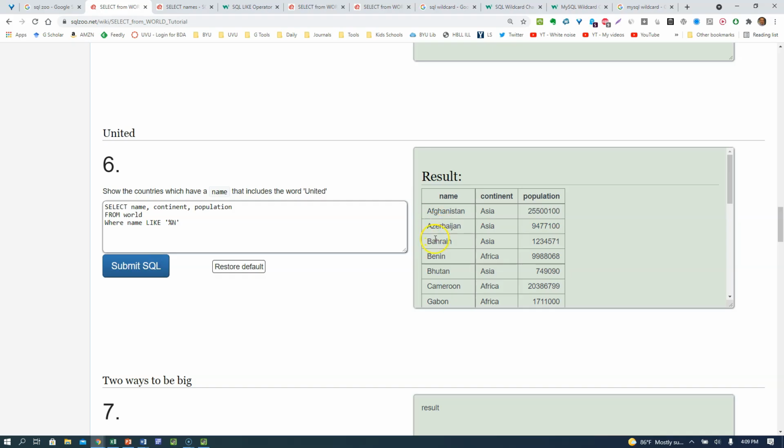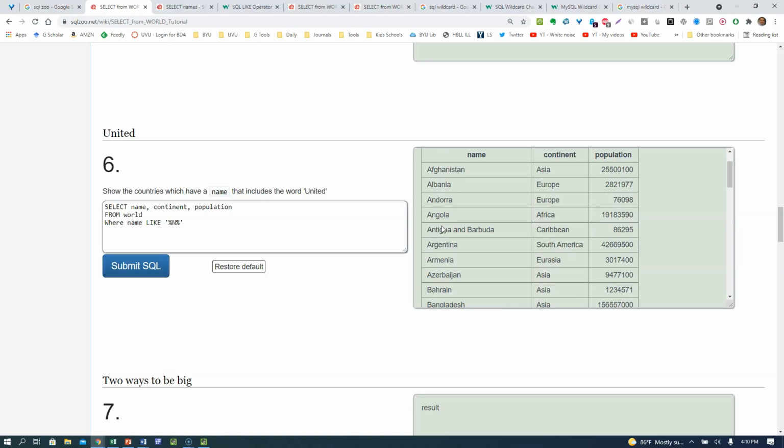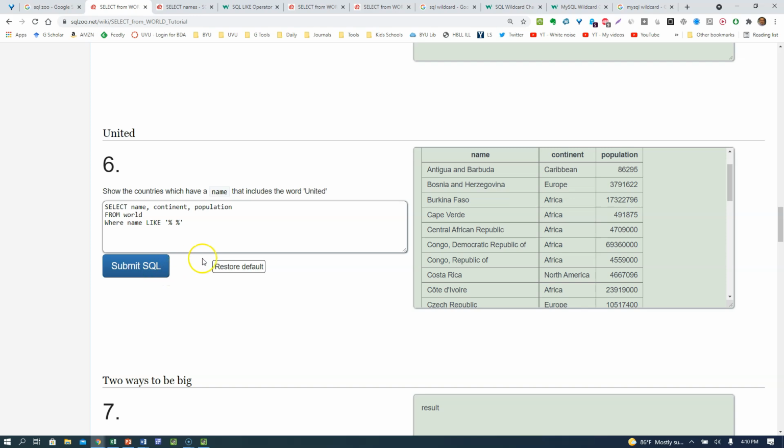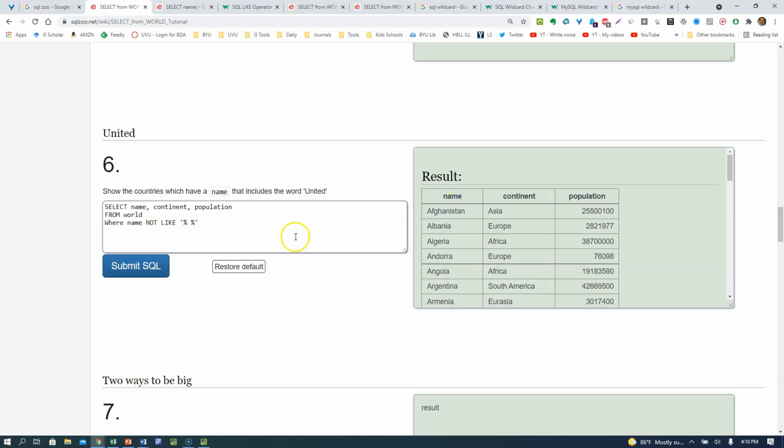So this is Afghanistan, Azerbaijan, Bahrain. And then this has N anywhere in the word. So whether it's at the beginning, Albania has it in the middle. Okay. It's also how you could find names that have more than one word, then I would be looking for a space in there. So I could say, look, you have to have a space somewhere in there. And so I have now all the ones that have multiple words because I'm just looking for those spaces. And if I say I only want one word, so I'm saying not like, now I'm only going to get the one word names. Okay, so that is a useful way to use this space and the wildcard.